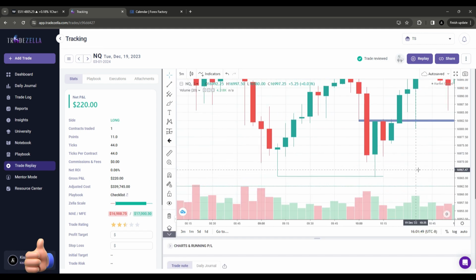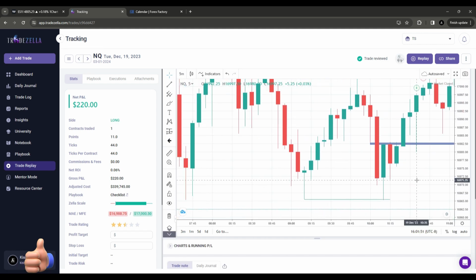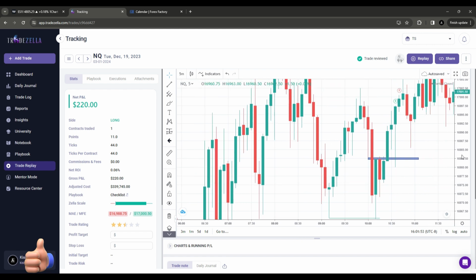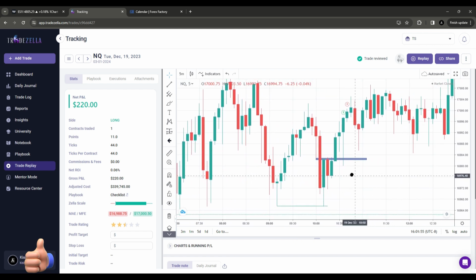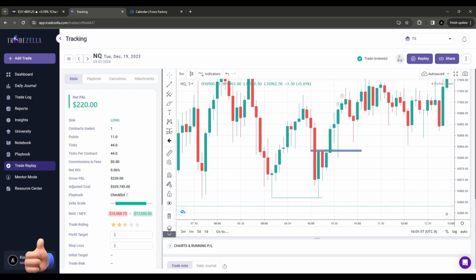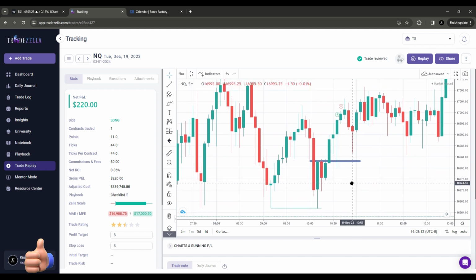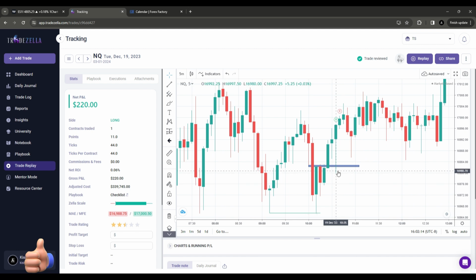So it did switch the candle color, which I did want it to stay black and green, but it's fine. So here's the next trade. This was on the same day, that same Tuesday. And this trade was actually a little bit past lunch. It was the post lunch macro, which is at around 1:30 New York, 10:30 my time.